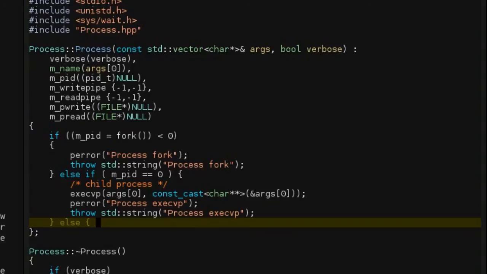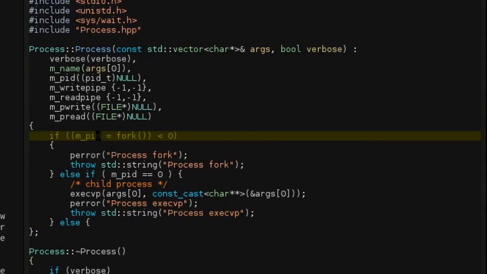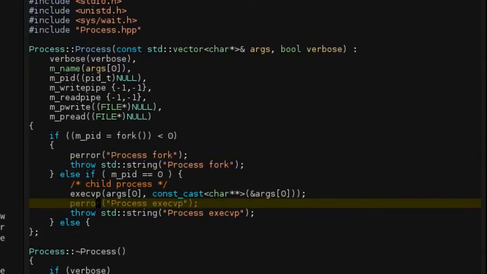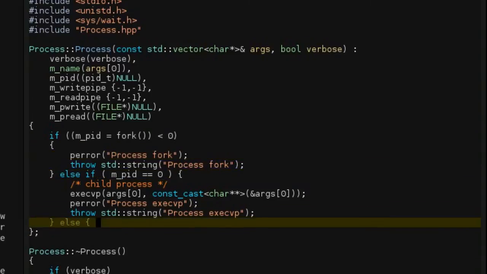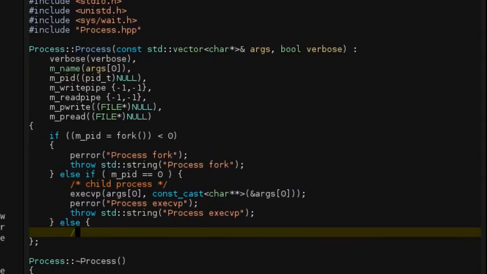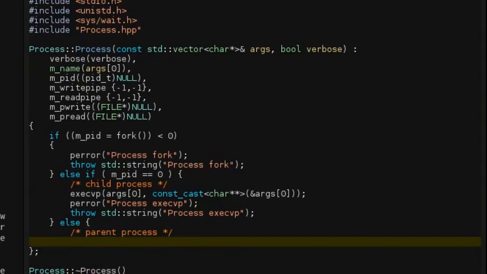And then else, the final case. We've already covered if the PID is less than 0, and equals 0. If it's not equal to 0 but it's not less than 0, then we're in the parent process, and the PID contains the PID of the process that the parent just forked.